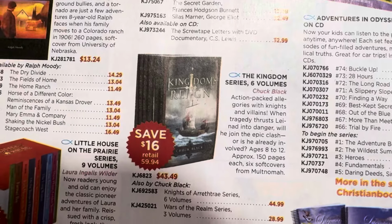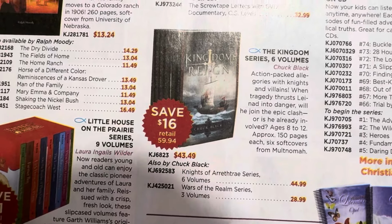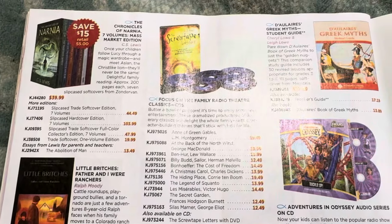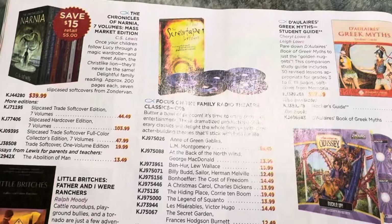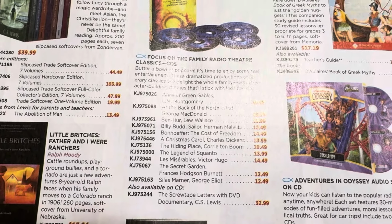The Kingdom series. Now this looks exciting. I have not heard of that. That looks like something she would like, but she's going to tell me it doesn't have enough pages. I do like this, Screwtape Letters on CD. That's cool.